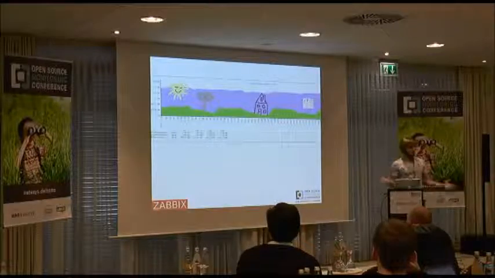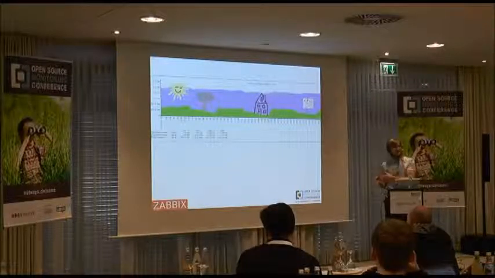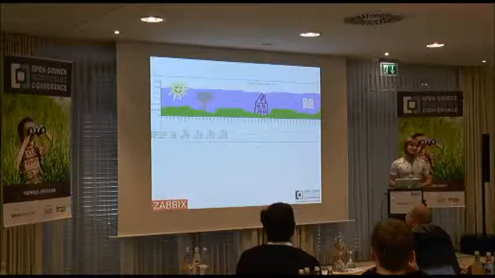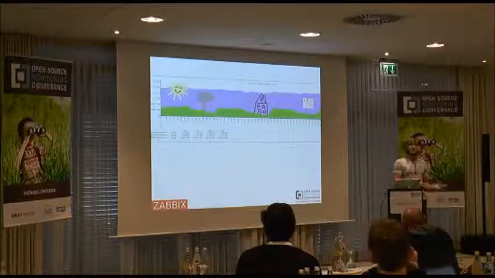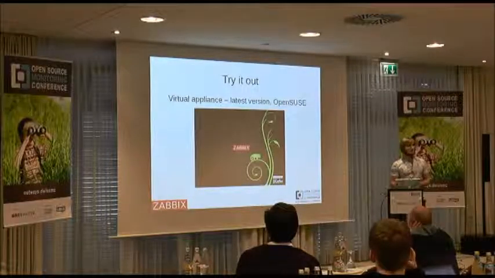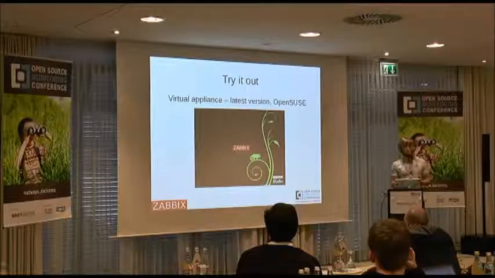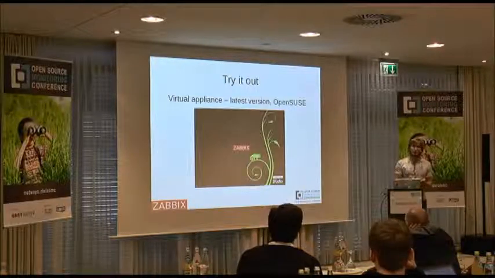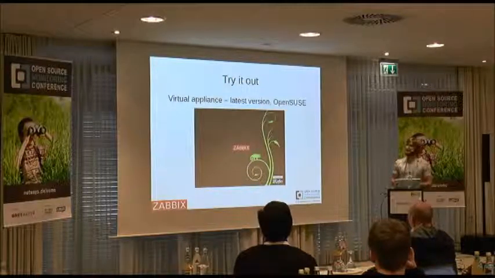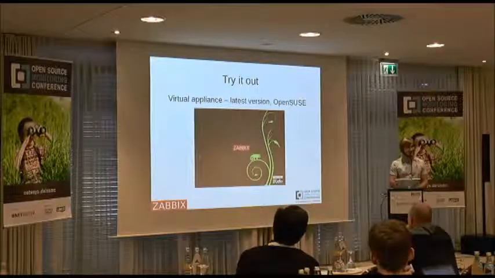Zabbix, again, it's open source. It's true open source. So you can get everything that we have. You can play with it. You can use it in a commercial setting, whatever. You can resell the services. And if you'd like to try it out in an easy way, obviously, there are packages for different distros. There's a source archive. Everything's available. The easiest way might be the virtual appliance. It's based on openSUSE, and you can just start it up. There will be the Zabbix server, agent and frontend. It will not have the Java gateway or the proxy or some other things, but most of the features that are available will be there out of the box with the virtual appliance. So play with that.